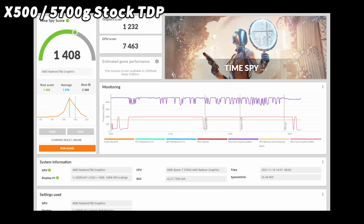I also wanted to take a quick look in this video at the fan noise under different workloads. I have the TDP for these sections listed in the corner of your screen.